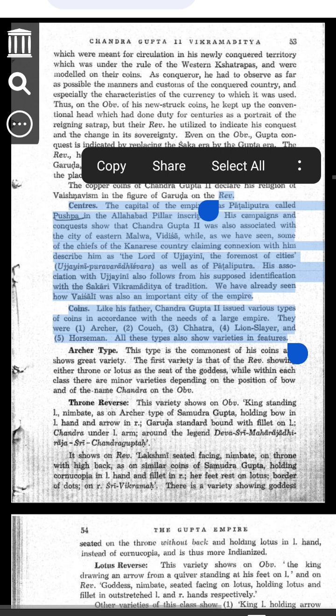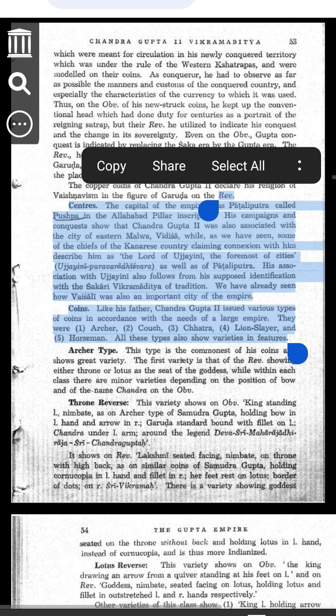2. Vidisha, in Malwa, Madhya Pradesh. Chandragupta II was also associated with Vidisha, an important city in eastern Malwa, Madhya Pradesh. Malwa was a rich and cultural region in ancient India. Vidisha was an important trade and religious center. Example, think of Mumbai today, a big city important for trade. Vidisha was like an ancient Mumbai, important for trade and culture.